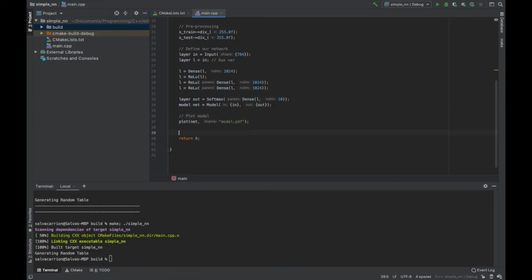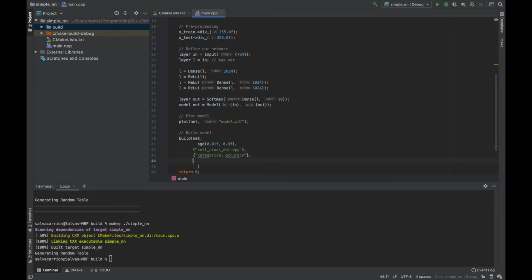Previous to training our model, we have to build it. In order to do this, we have to type build, the model, set an optimizer. Here I'm going to use a stochastic gradient descent with a learning rate of 0.01 and a momentum of 0.9. Then we'll set two vectors, one for the losses and the other for the metrics. Here I'm going to use soft cross entropy for the loss and a categorical accuracy function for the metrics.